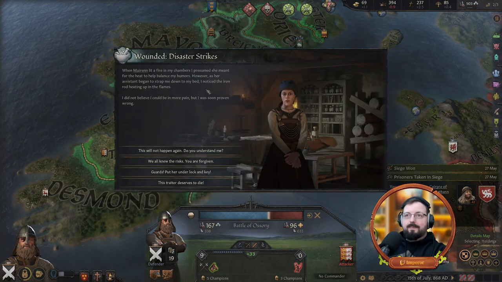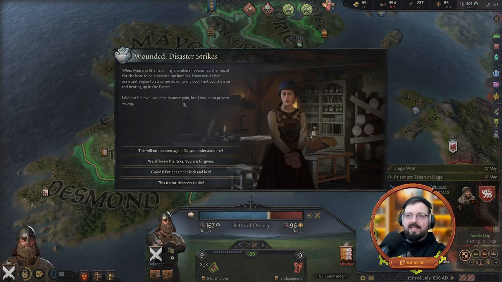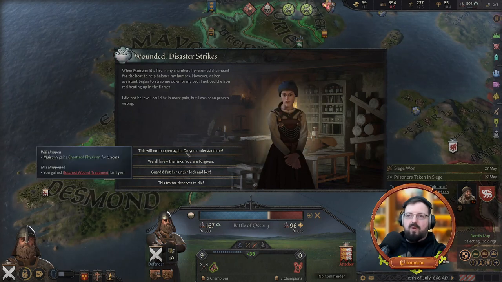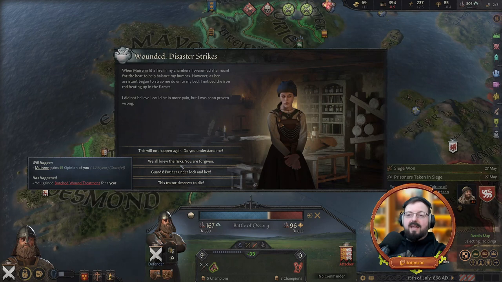Disaster strikes. Okay, she lit a fire in my chamber. I presume she meant for the heat to help balance my humors. However, as her assistant began to strap me down to my bed, I noticed the iron rod heating up in the flames. Didn't believe I could be in more pain, but I was soon proven wrong. So, she botched my wound treatment, which gives me another severe health penalty. I would be surprised if I see my heir being born.